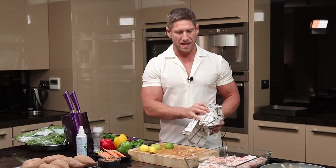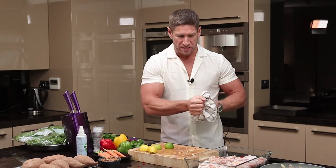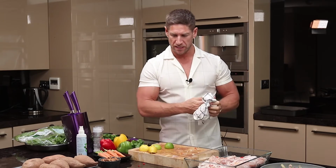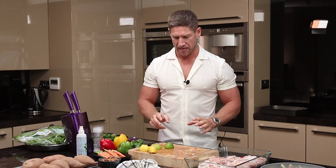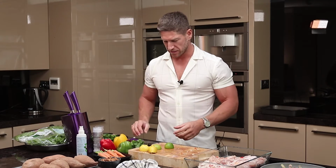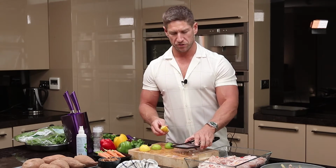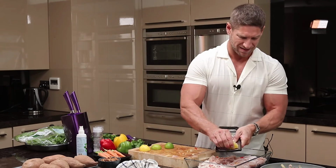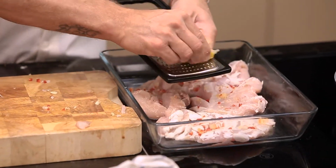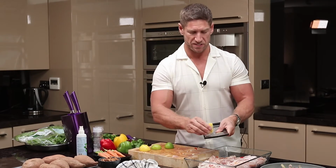So that has got plenty of juices, plenty of seasoning already on there. But to add to that, there's a few finishing touches that I like to do that make it a little bit special, give it a little bit more of a kick, let's say. So, first thing I'm gonna do is grate some lemon over the top. So it's gonna be like so. And I really love this lemon zest.